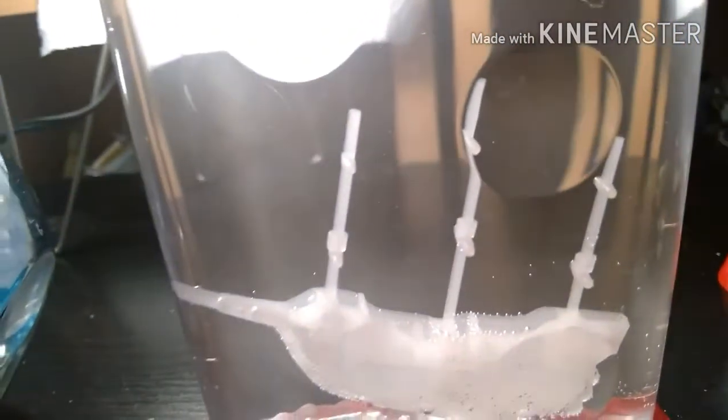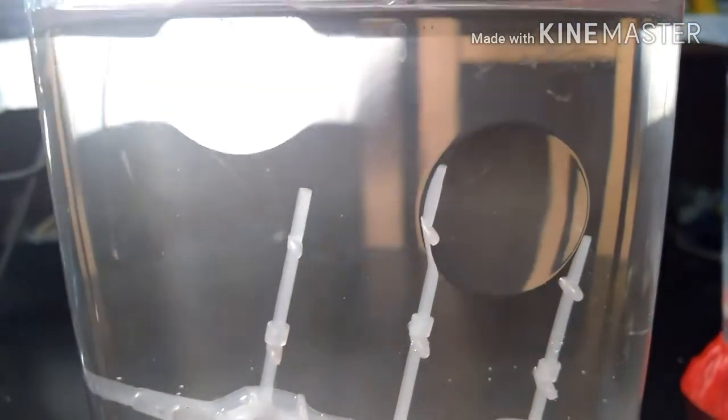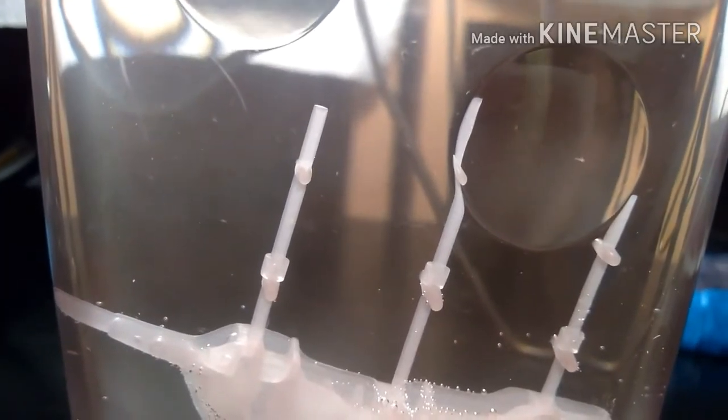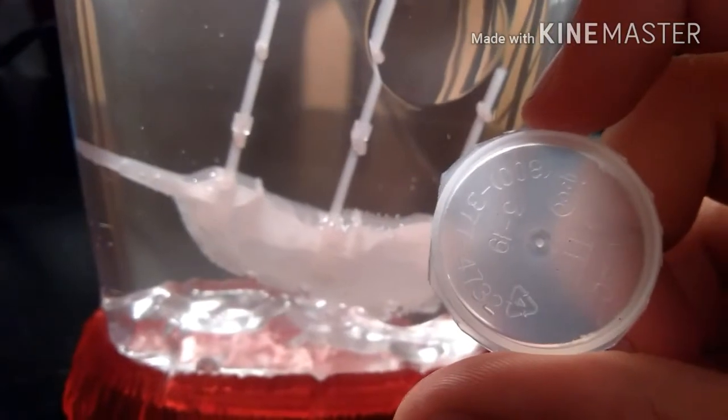This is a Sea Monkey aqua dragon tank I started a couple days ago because the ghostly galleon kit I got from the Toys R Us sale didn't have any eggs in it, so I decided to use an old aqua dragon pack. These haven't hatched yet and I don't think they will because the packet was left out too long in the heat and then stored in the fridge, which I don't think helped. So I'm going to take some shrimp from this tank and put them in here to see how well they do. I got them in after acclimating them by putting them into a small cap with a bit of water first, and now they've been in here for about an hour and they're doing pretty good.